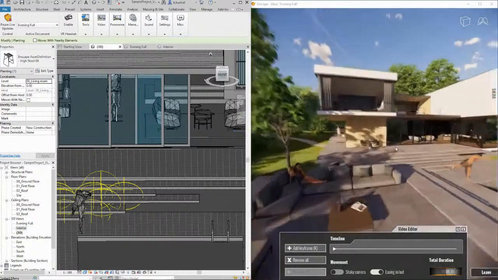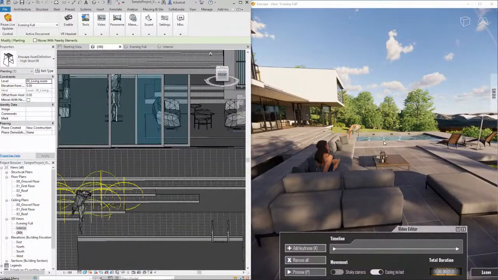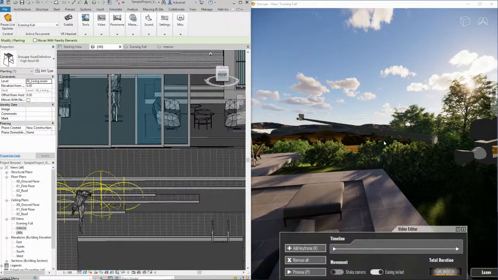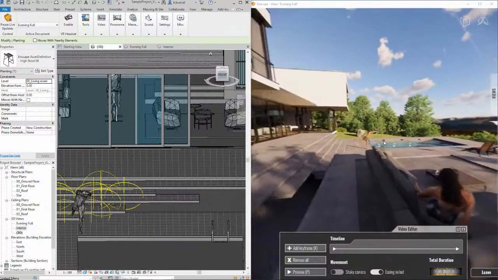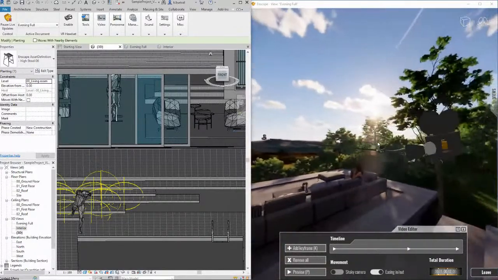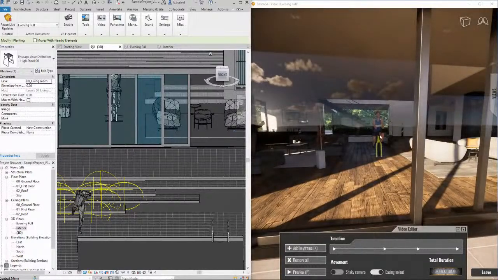We can now literally fly through our visualization, through our project, and press K from time to time to create a perspective like that, and literally just gather nice views, nice perspectives, and Enscape will connect them automatically to an actual camera path.